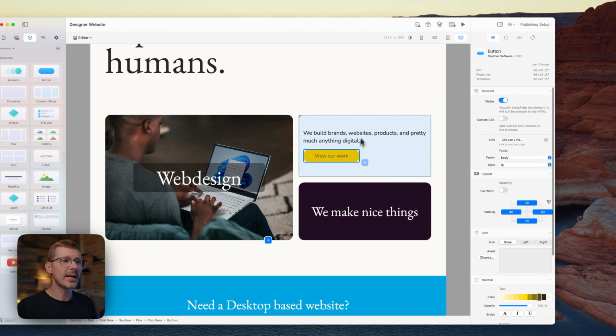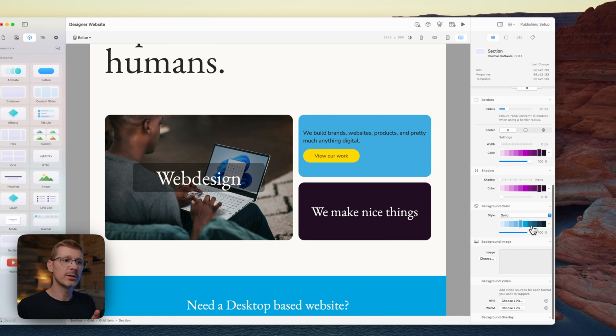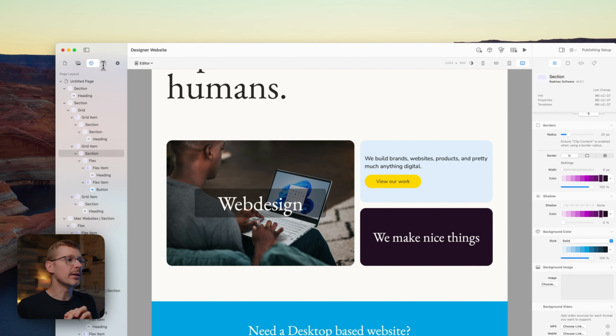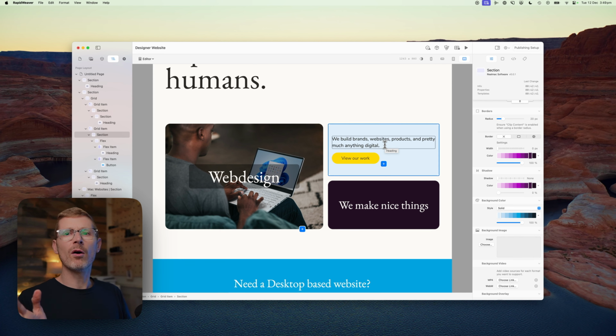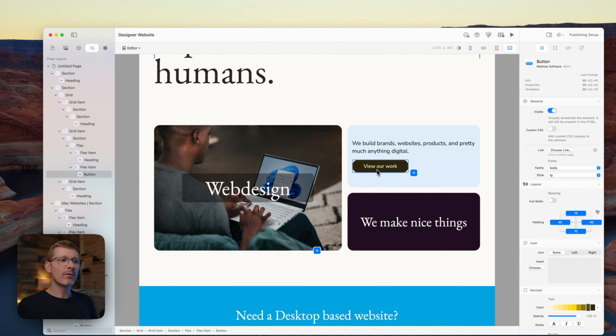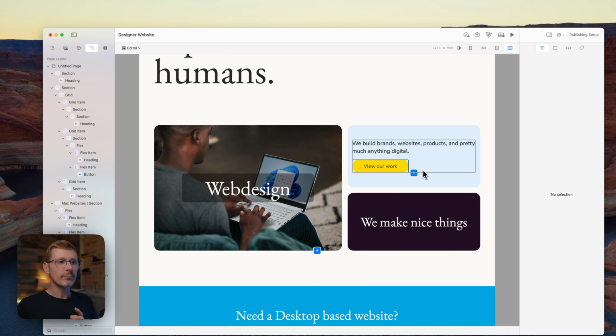Because as you see here, when I click on the selection, it's picking the selection, which is what I want, because that's where I can change the background color and all that. But if I want to pick the grid, which is something people picked up on in last week's video, saying, oh, why are you always clicking in the layout tree? Can't you click on the page? Well, of course you can click on the page, and I can drag things around like that.